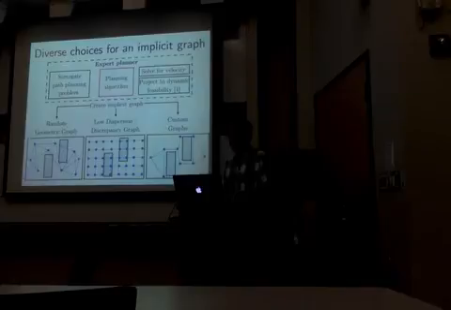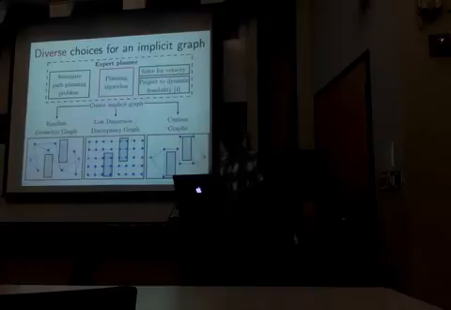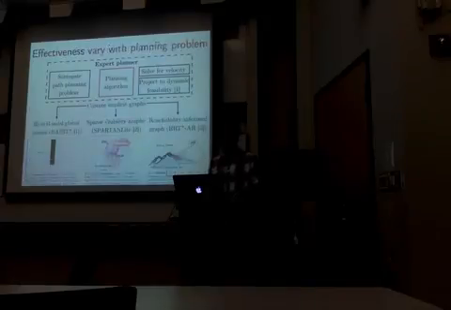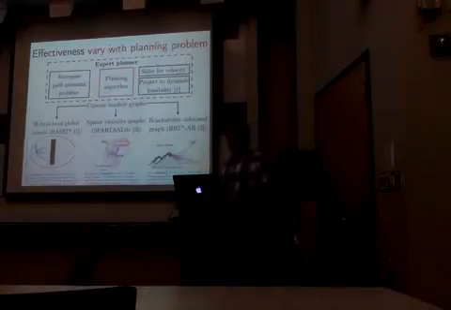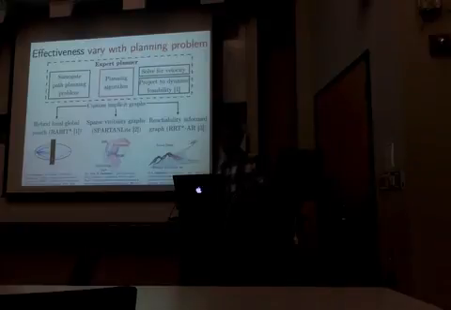For example, one can randomly sample states or uniformly place vertices to create low dispersion graphs. One can even create custom graphs by exploiting domain knowledge and placing vertices and edges in areas likely to have a solution. So we've explored this avenue of custom implicit graphs that exploit planning problem nature in several domains.